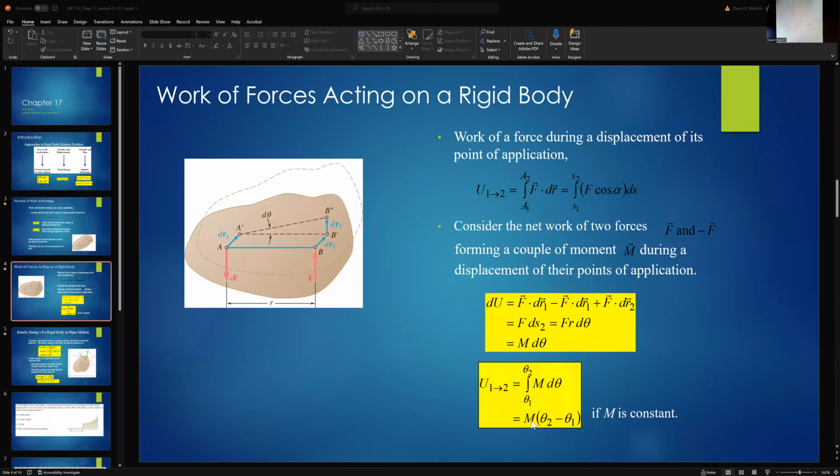Let's go back to what this equation was down here at the bottom. So m d theta becomes m times theta 2 minus theta 1, or basically the distance that theta moved. That's if m is constant, and we won't deal with things where m isn't constant. But you can see how we're taking the very simple applications of all these things, and you can see how the complexity could get very big very quickly.